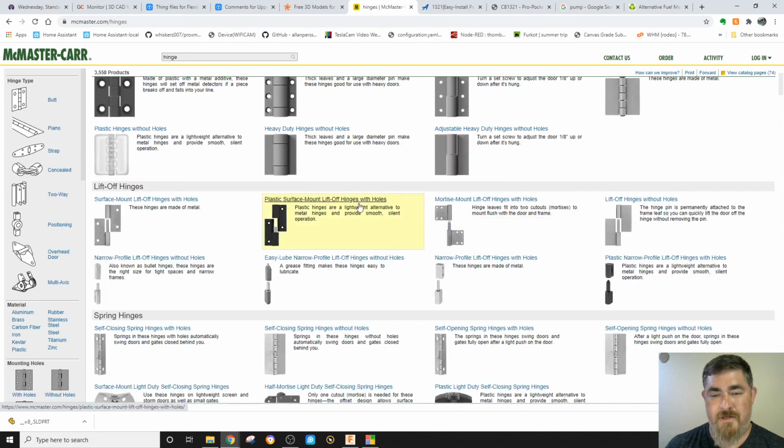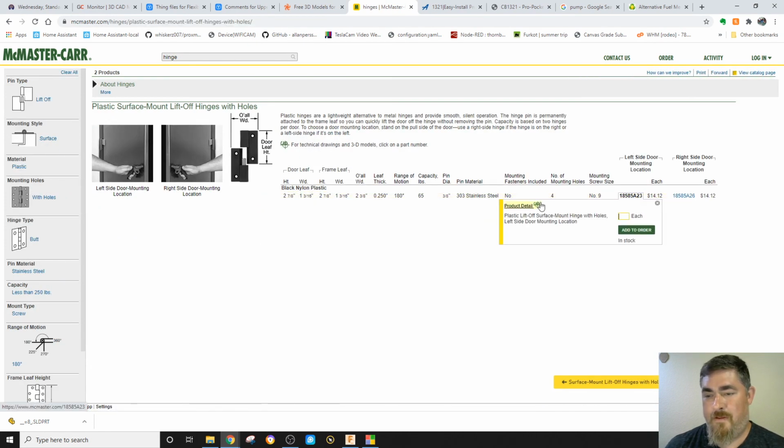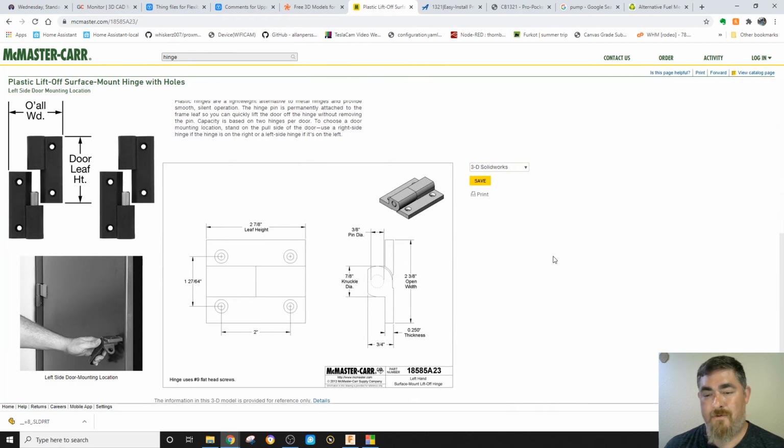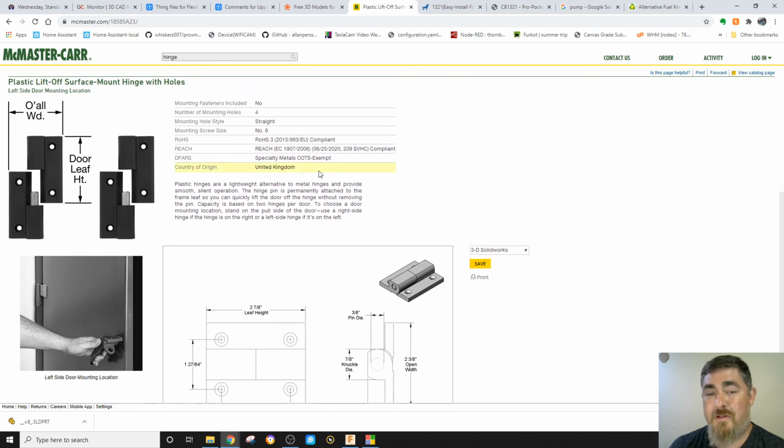Got all these different hinges. I can click on them, and then there's that product detail also. So I can get this file. And the next lab we'll do on Thursday will be bringing in one of these hinges and then making it move. So, all right. I hope that gives you a little shot in the arm on how to use other components and bring them into Fusion to add into your designs. All right, bye.